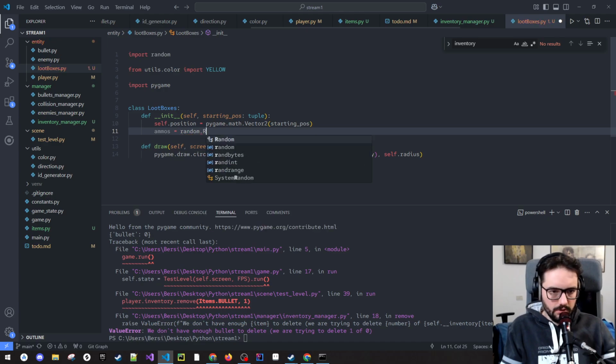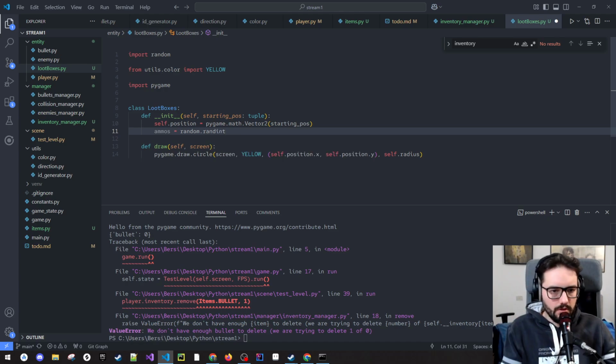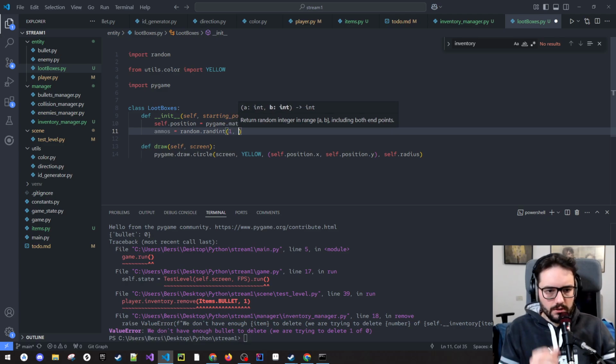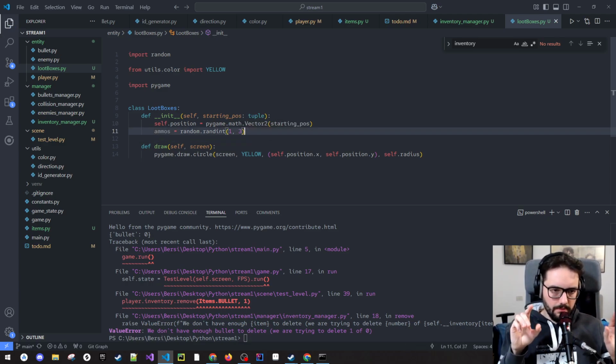We can just say randint, a random integer from 1 to 3, because remember that loot boxes will not be spawned every time you kill an enemy. They will be spawned in a probabilistic way, automagically.